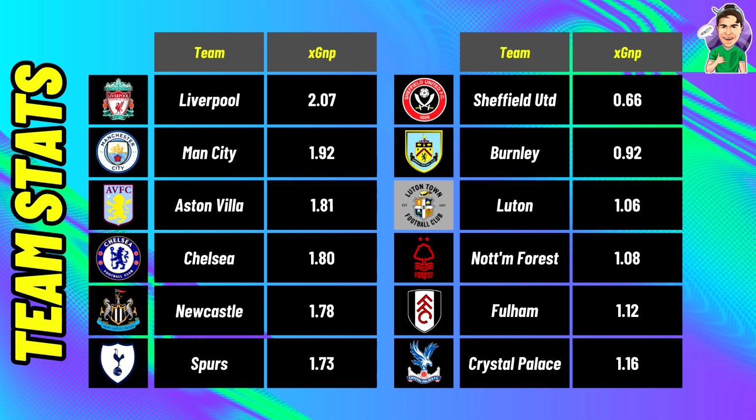Otherwise, pretty understandable. Sheffield United, Burnley, Luton, Forest, and Fulham all kind of low in the table. And what you guys should do is target the defenders facing these teams, because the chance of a clean sheet should be quite high. So for example, Crystal Palace are facing Luton, that could be a clean sheet on the cards, so I've got my fingers crossed. So once again, left-hand side, target these sides for their attackers. On the right-hand side, target the defenders facing these sides, because unfortunately, their attacks aren't too great.